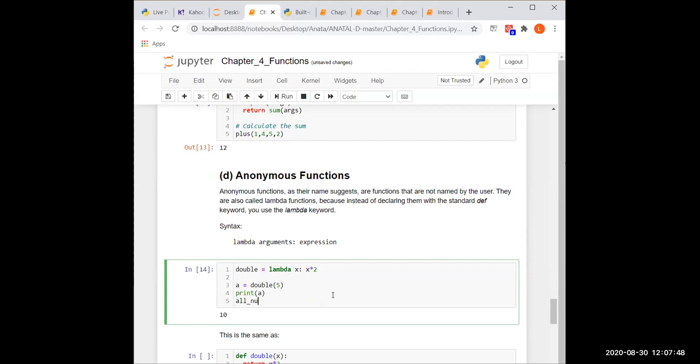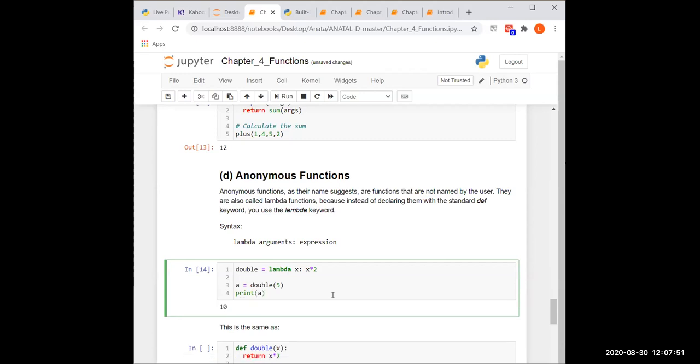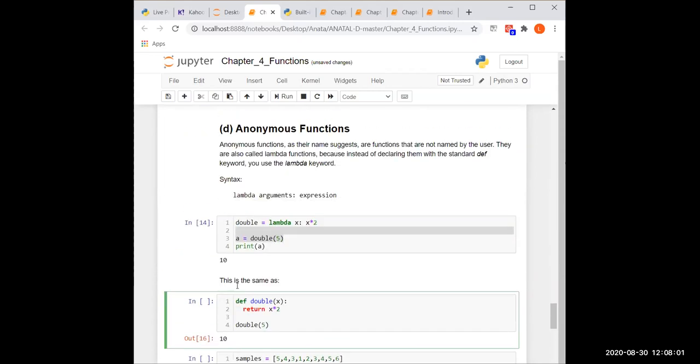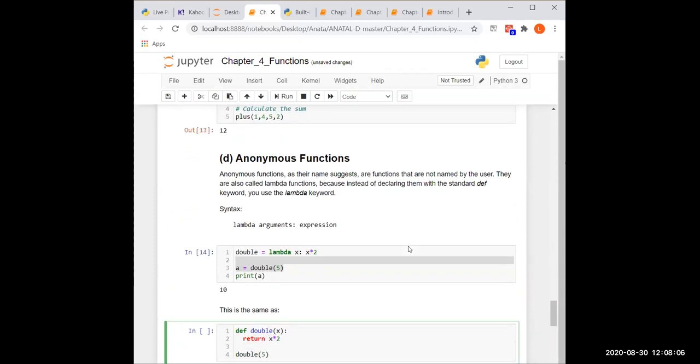Okay, I forget what I was going to say. Never mind. So it's just using this. This function is just a temporary function. It's the same as you define double x and you return x squared. It means exactly the same thing.